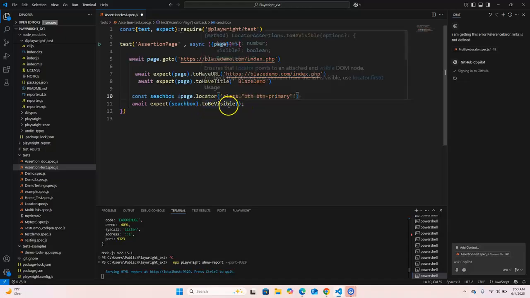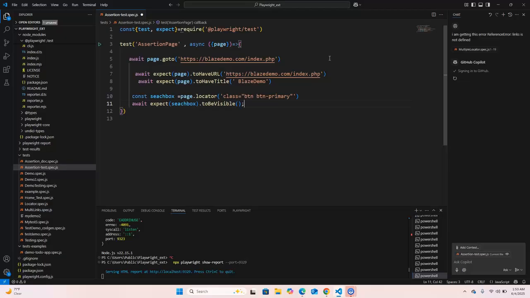So the toBeVisible method we are using it. So I hope you like my video and you will be able to understand Playwright. Here I'm just validating all the methods.